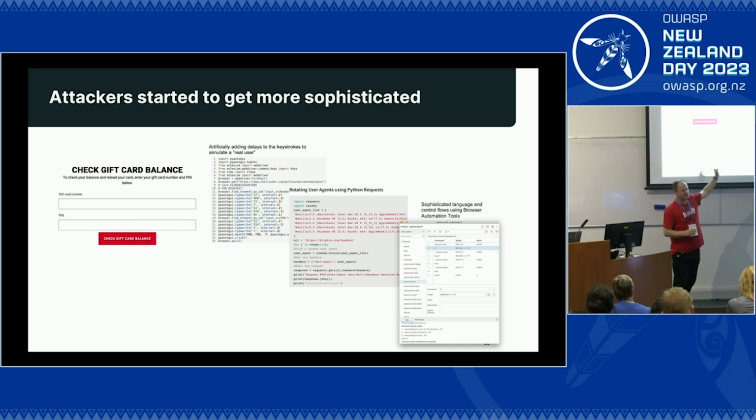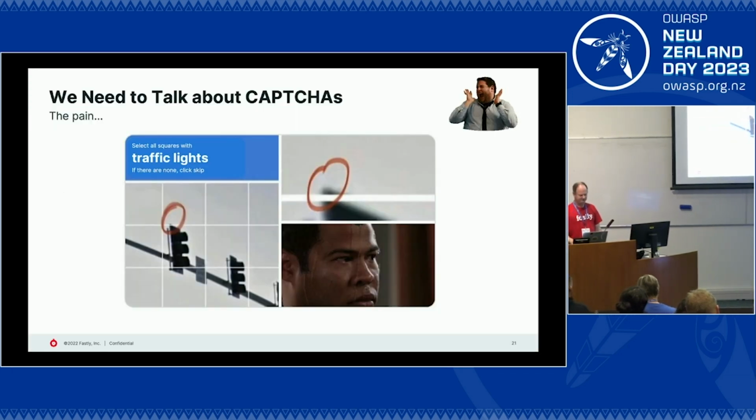You can rotate user agents. That's a common thing. And this is the IDE of Selenium I was talking about before. It's a plug-in to the browser. All you do is press record. You log into the website and press stop, and then it has written a script for you, basically, which you can then use for other things. So attackers are getting more and more, it's getting easier and easier to do this stuff.